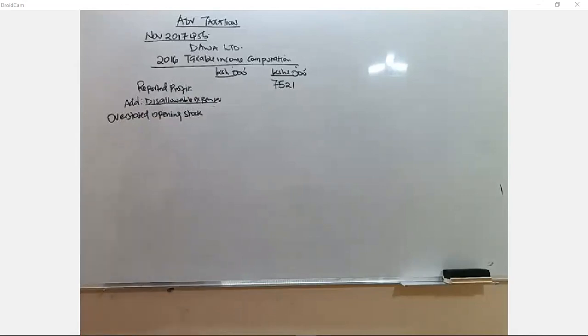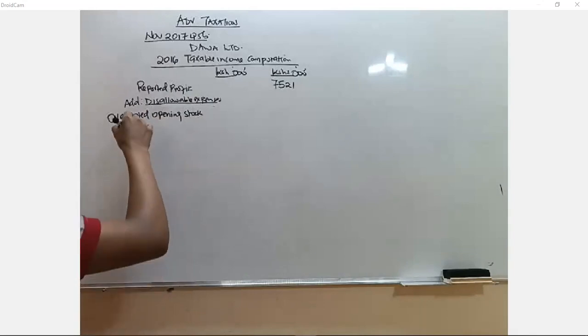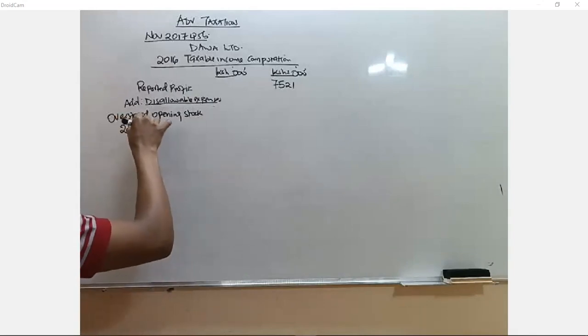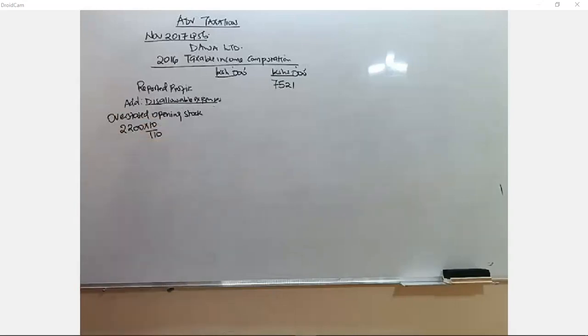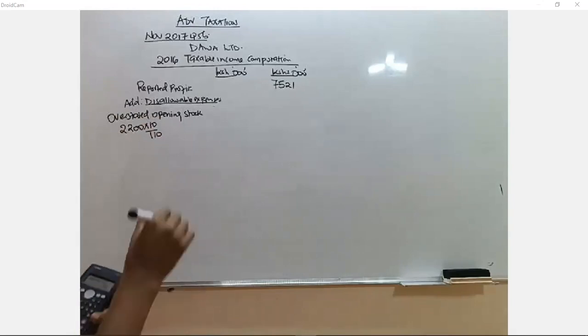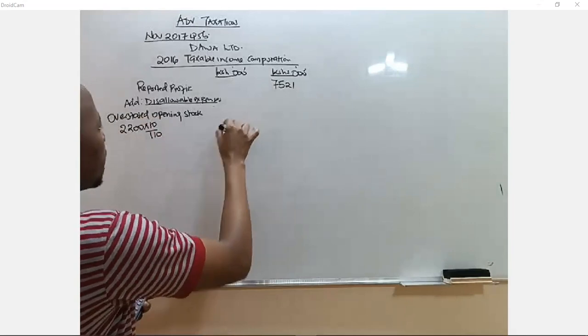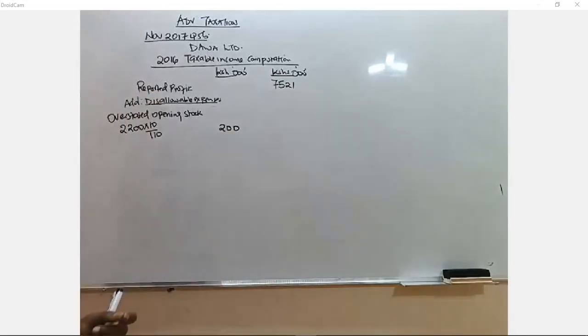So how am I going to calculate the overstated amount? I just want to look at the 10% which was overstated. If 2200 is equivalent to 110%, what about 10? So it will be 2200 times 10 over 110, so that I can get the proportion which was overstated of 10%. If you take your calculator, 2,200 divided by 110, getting 200 shillings. 200 here. That is only the proportion which was overstated.